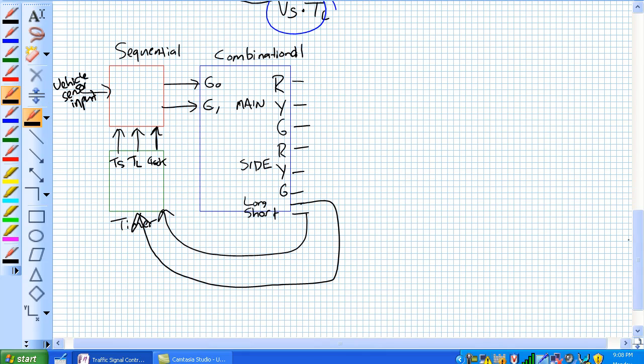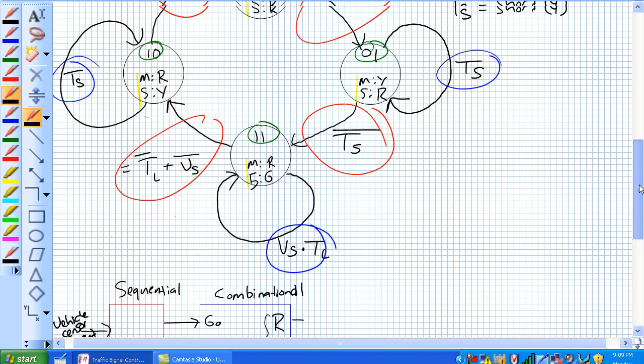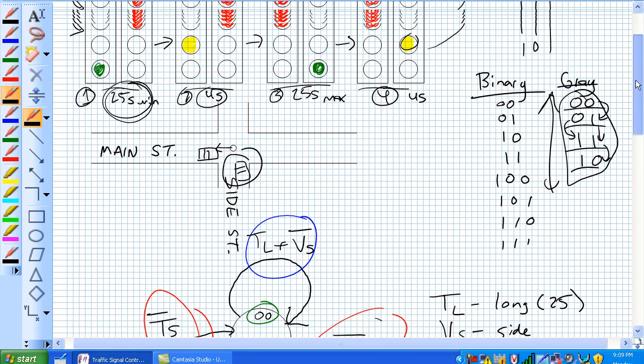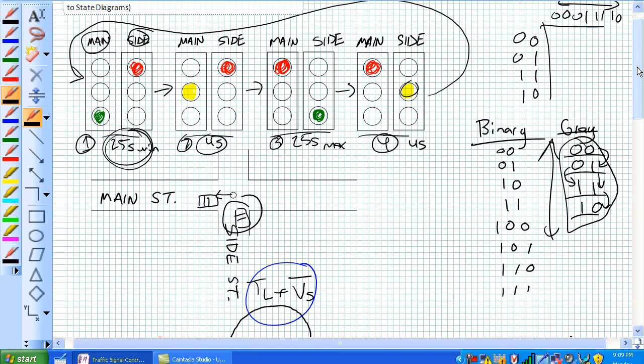Okay, so when is the main red? Well, the main is red in state 3 and state 4.